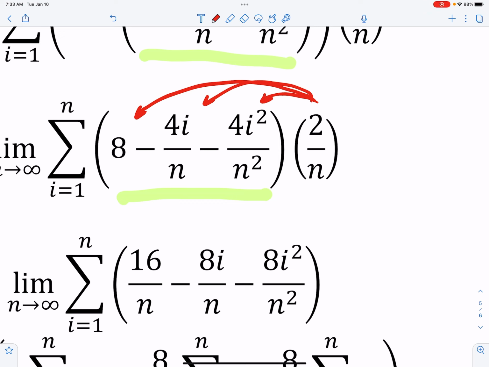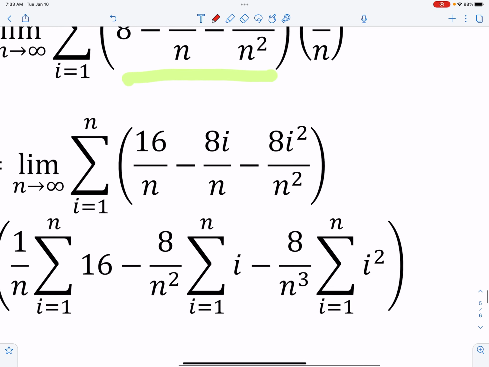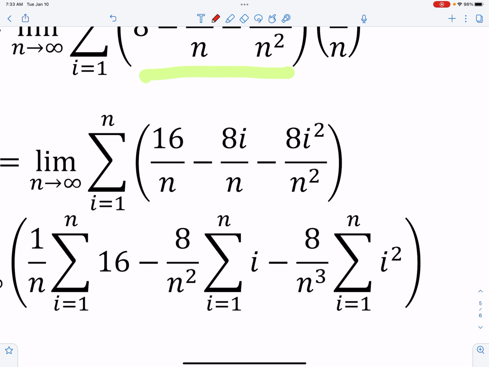So we have some differences here, and we can rewrite the sum. We're allowed to rewrite the sum of the differences, right? And we're again going to pull n out as a constant. Because remember, if we were to assign a number of rectangles, then we would be able to treat it like a constant. So we're able to treat it like a constant here. So that's why we're able to pull out the 1 over n, 8 over n squared.